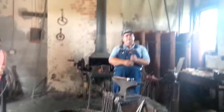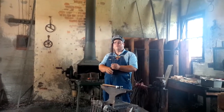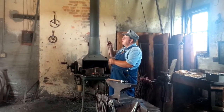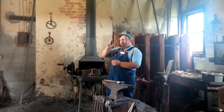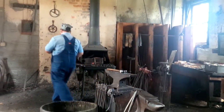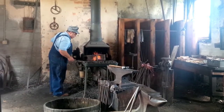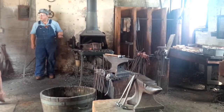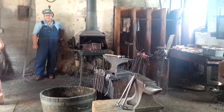There's the rough part of that leaf, but then for the part that counts, the real shaping part. A little more hammer here, a bit here. But you always want to make it look right.